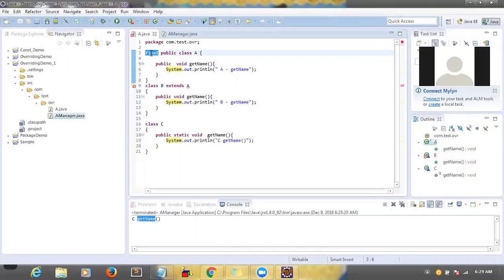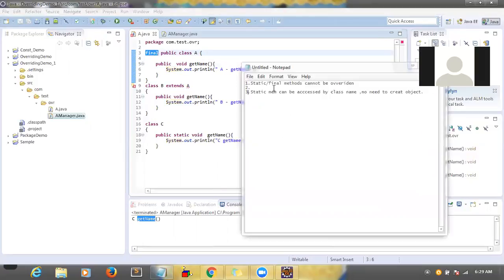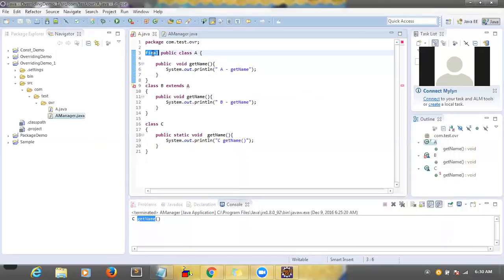So this is the second rule: a final class cannot be extended. It's clear, right? This second point. Just for compilation purposes, I'm going to remove it.